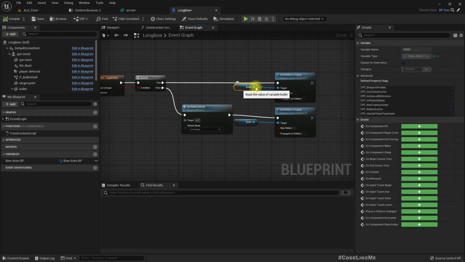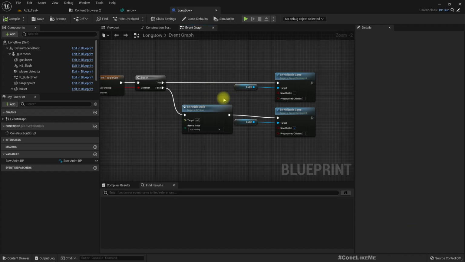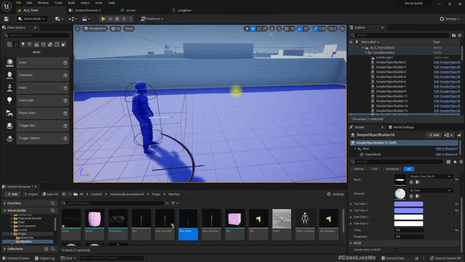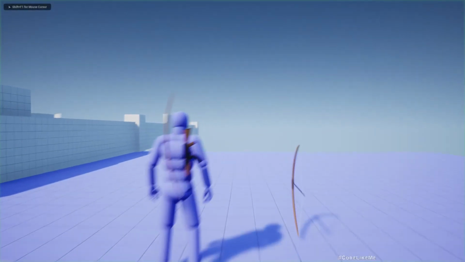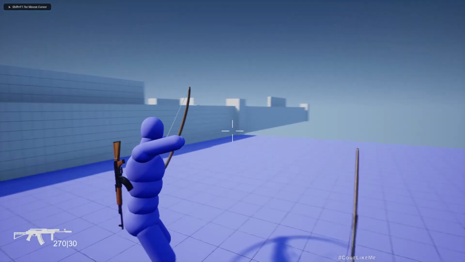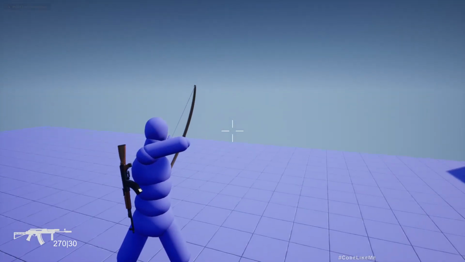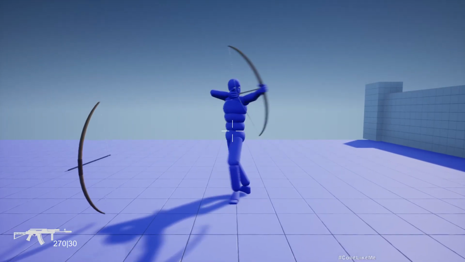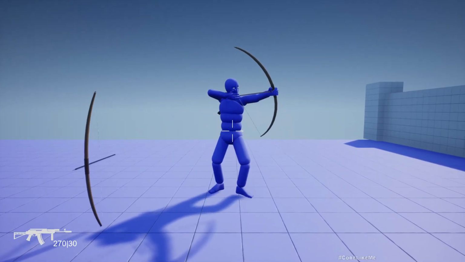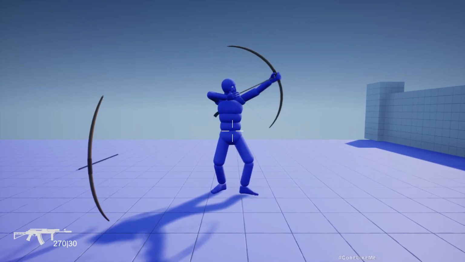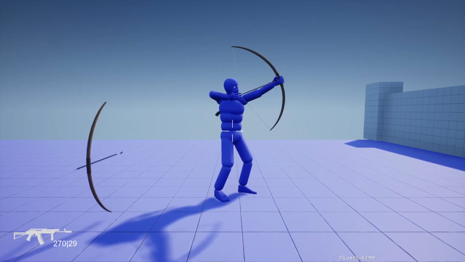So we call this bullet because this is coming from the parent blueprint, which is a gun. So since this arrow is a child of the gun, we have the same name. We can't rename it, but it serves the same function. See, do we have the arrow? Yeah, now we have the arrow. Great. So now when I shoot, the arrow should be shot away.